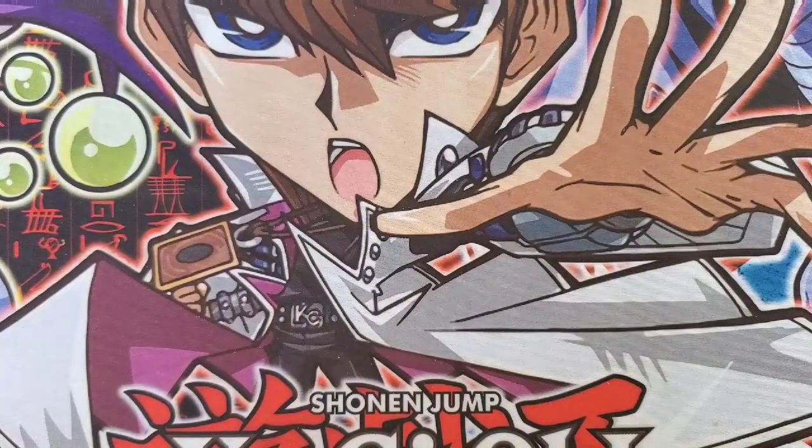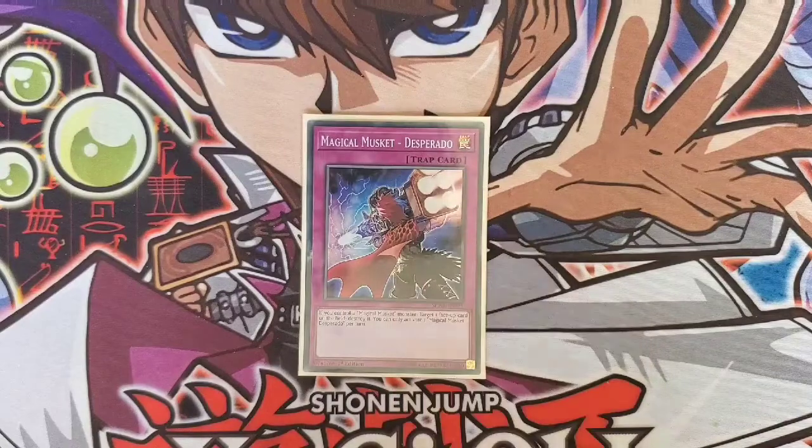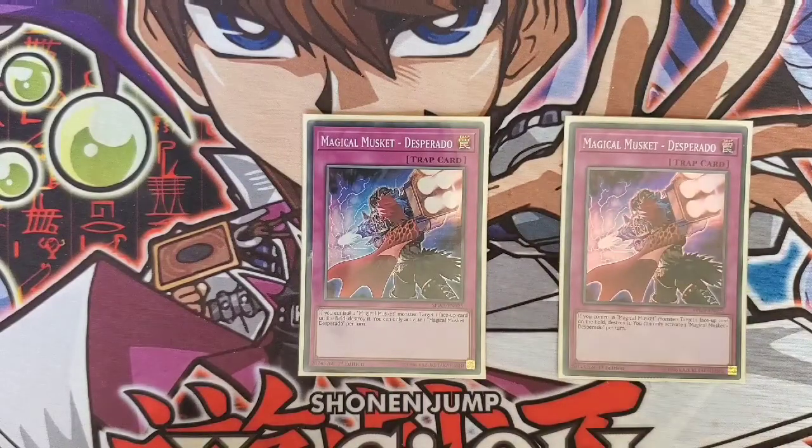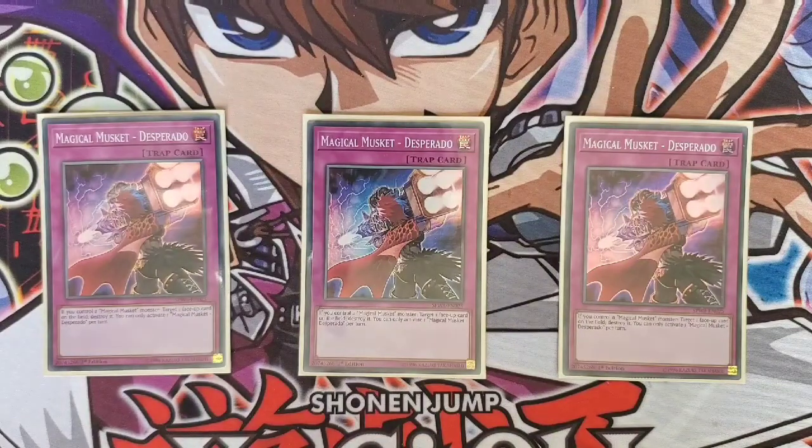Alright, so on to the trap section, which, as per control decks, tends to be quite large. So we've got 3 Magical Musket Desperado. So Desperado, like Cross-Domination, you need to control a Magical Musket card, but basically target a face-up card on the field and destroy it. Super easy activation. And you kind of want to cycle between this and Cross-Domination if you've got Caspar on board.